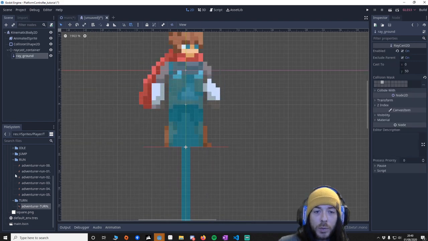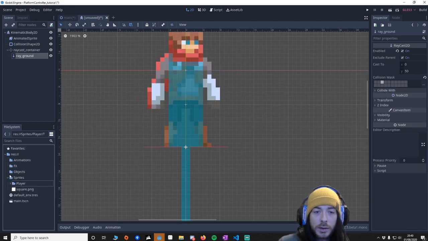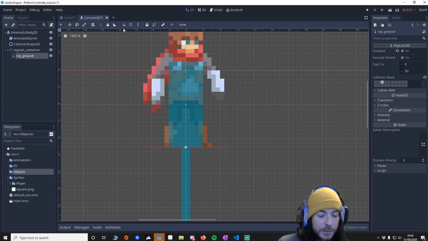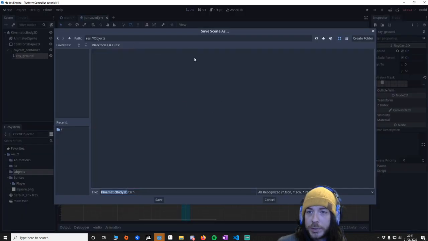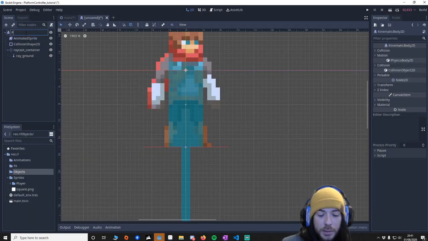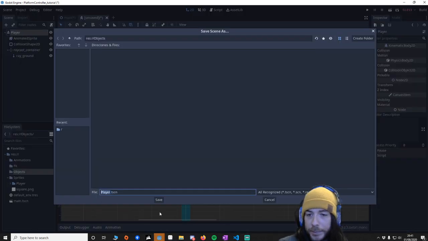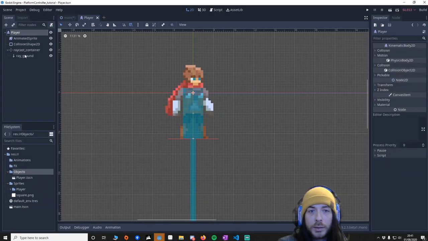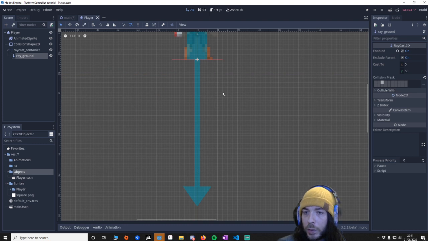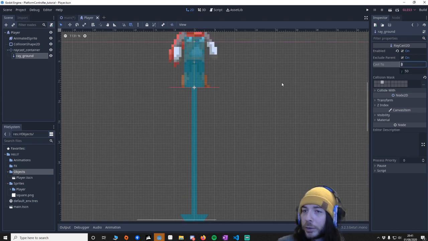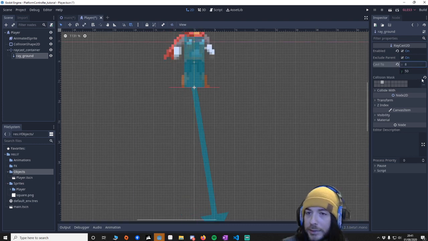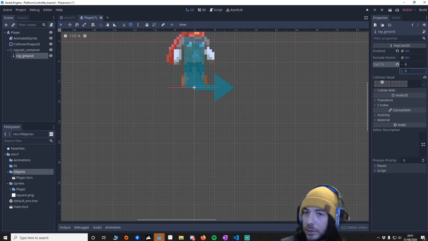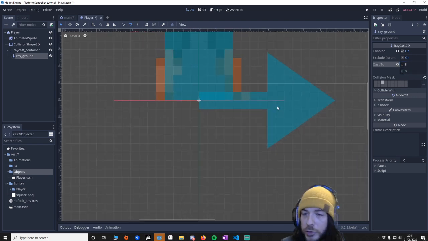Let's go back, and what we're going to do is, we've got objects here, so it's a good time now to press Ctrl S. We're going to go to our objects, and we're going to cancel that, player, then save. Oh yeah, and also our Raycast looks a little bit wonky, we don't want that. So what we want to do is, if we want it to be 8, we want this to be 0, and I'm going to just use the mouse to do that.